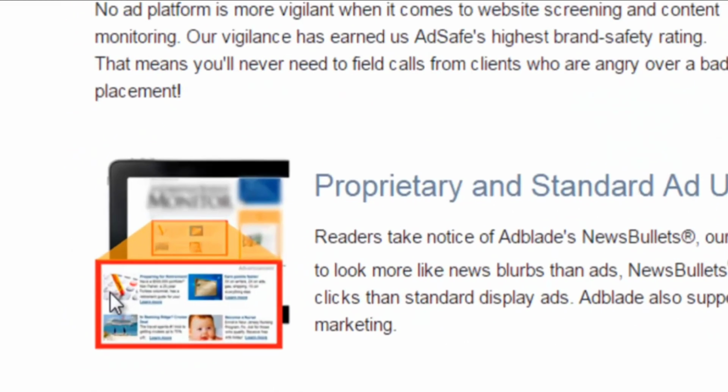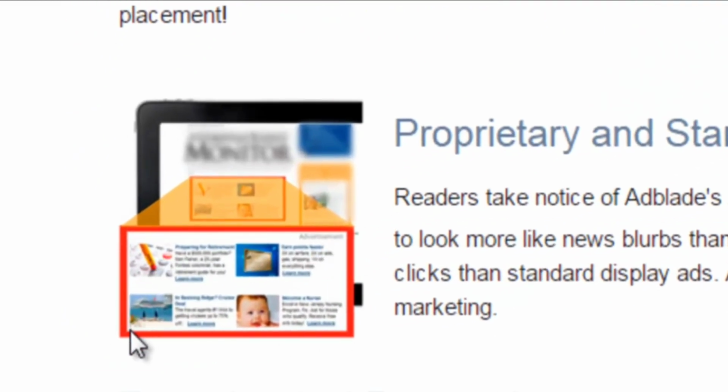So as you can see, here are the type of ads that will be displayed. They'll actually look like they're part of the website where the ads are being displayed. So they'll look like actual content on that specific website. Now what that means is that people will not ignore them. So basically ad blindness, which means that you will see an ad on the side of a website, you'll know it's an ad straight away and you'll just ignore it, doesn't really happen with these type of ads.